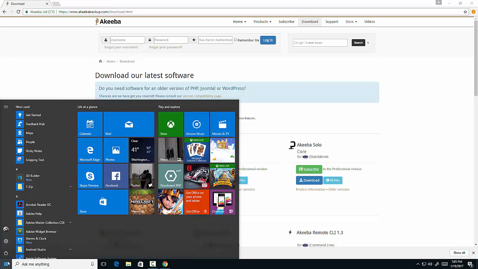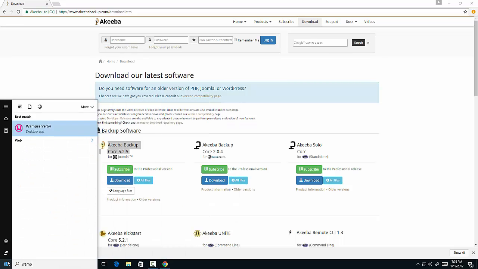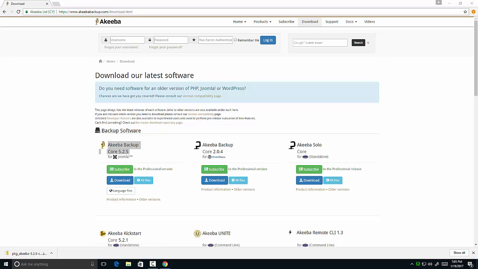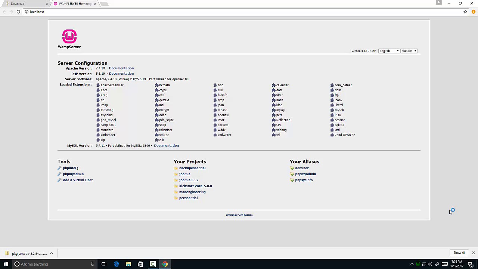I'll go ahead and run my WAMP server. As you can see, the WAMP server here is loading up and it's green, so all services are go. I'll left click on it and go to localhost, which will open up the WAMP configuration settings. From here, I can definitely see that my server is now running, and I can also see the PHP version that I'm running. Again, when you're looking at the compatibility matrix, this will show you whether or not your current version is compatible or not.